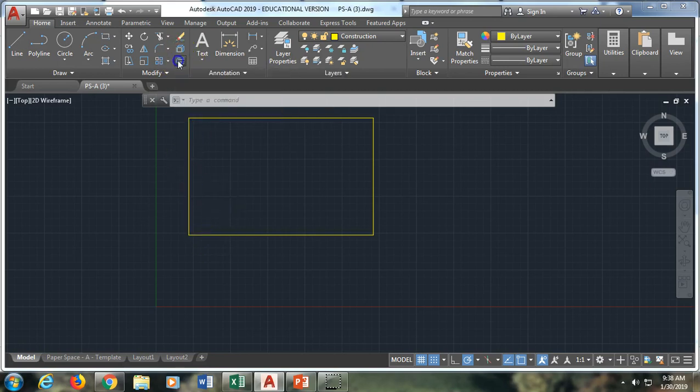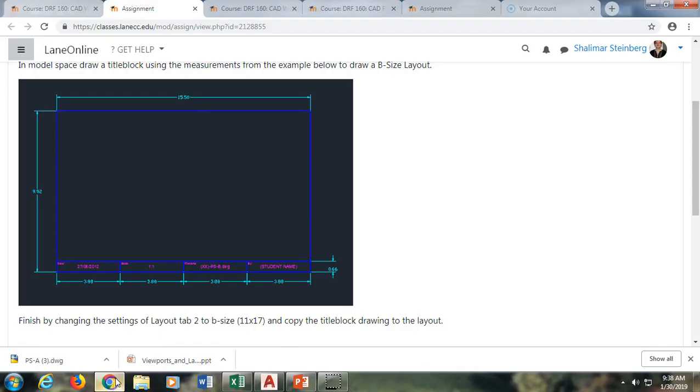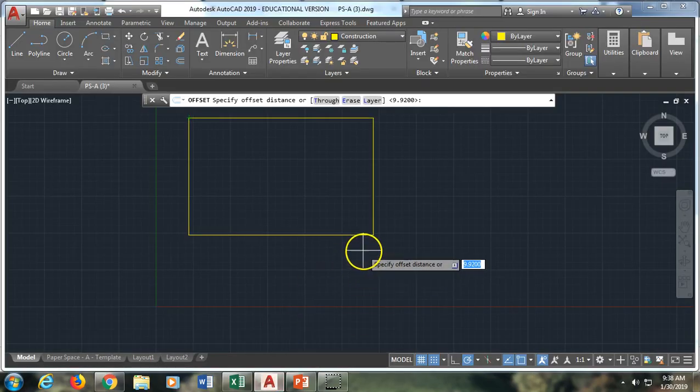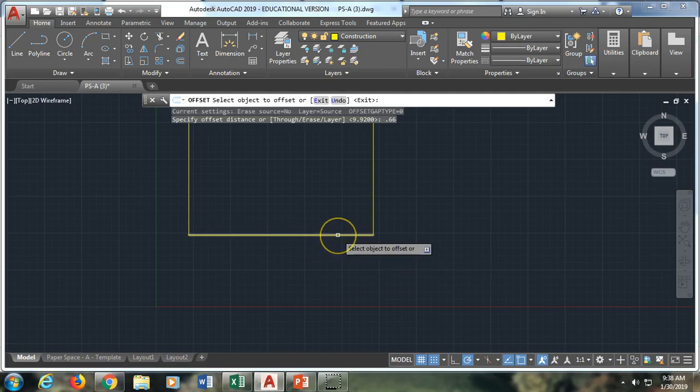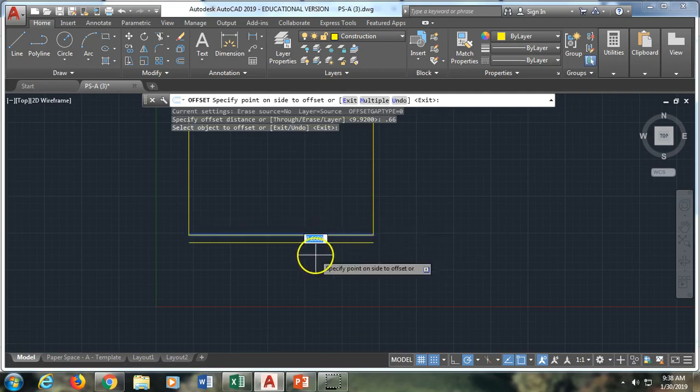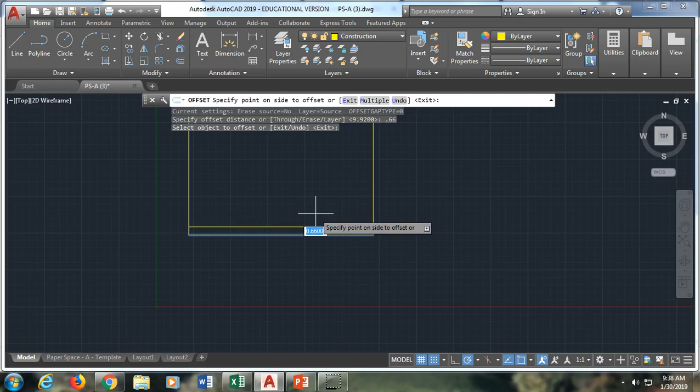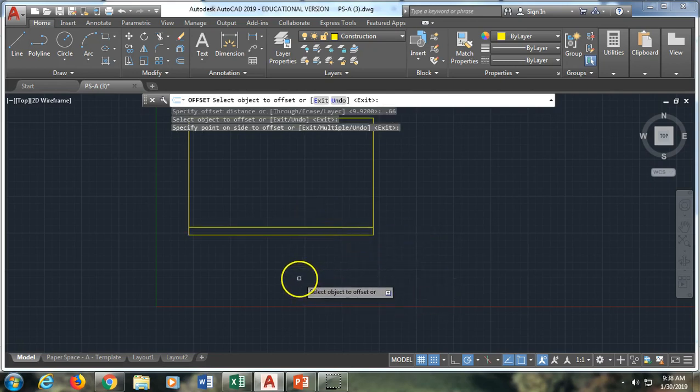What I'm going to do is the offset command. Now the first time I typed 9.92 inches because I knew that's how far I wanted the top to be from the bottom. But I'm going to look at my drawing here and I see that my second line that I want for these boxes is going to be 0.66. So this time I'm going to type 0.66 as my distance. And then I select the line that I want and I drag either to the bottom or to the top, depending on where in relation to what I want it to go. This time I'm drawing above it because I want it to go up above it.